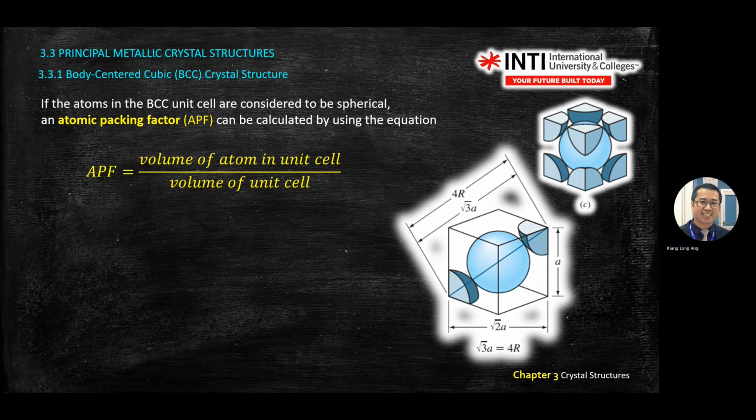Again, unit cell. How do you find the volume of the unit cell? A cube. What is A again for BCC? Substitute inside here. Rearrange. Cancel the R. You get one value. No, you substitute this one in already. You cube it, then you get one number. The detail I won't go deep, but the concept is there.